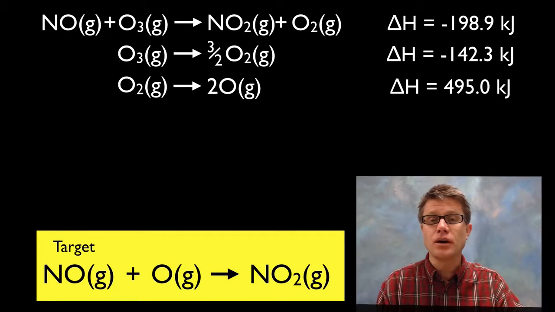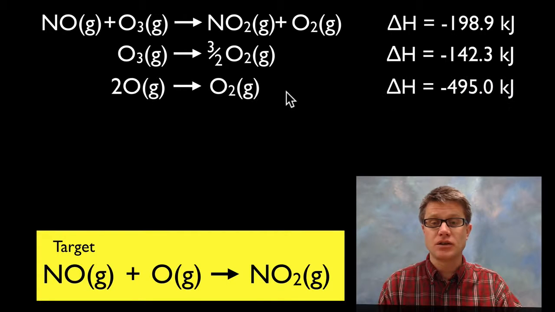Let's try a little bit harder one. Now you could pause the video at this point, and you could try this on your own. That'd be a good thing to do. I'll wait for you. Okay, so let's get at it. So here's our target equation right down here. And so you can see here that I have my NO on the left side, my nitrogen monoxide, and so that's good. I'm going to leave that there. But what I really want is my oxygen all by itself on the left side here. So I'm going to take this and turn this equation around. You can see that I got a negative value right here. So that helps out a little bit.